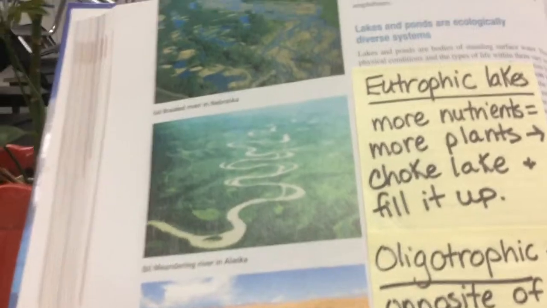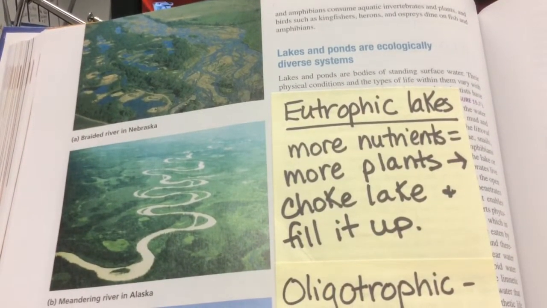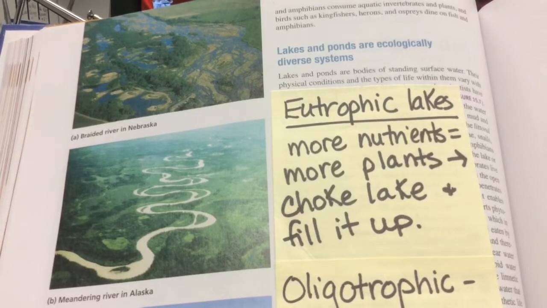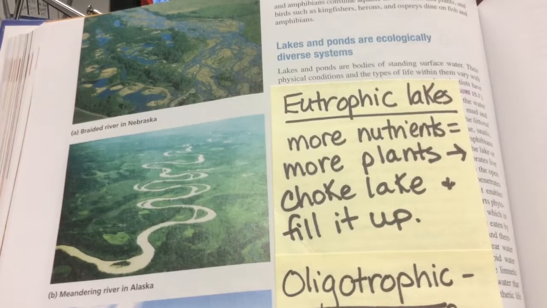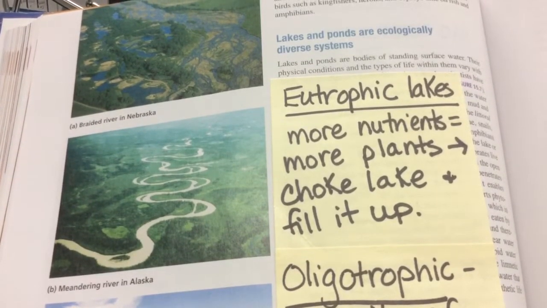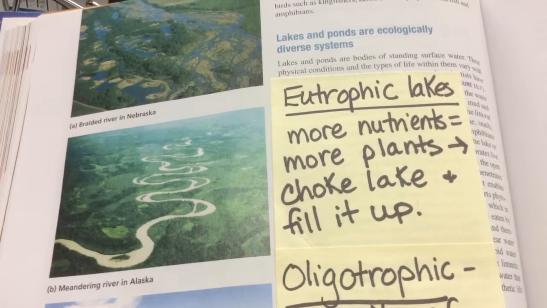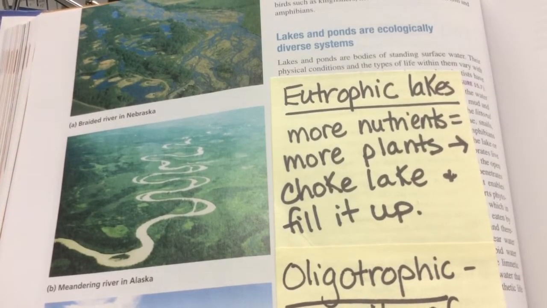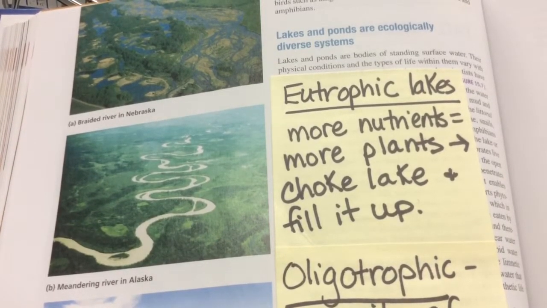Okay, so we've studied eutrophication, mainly in the ocean, but it also happens in lakes as well, but it's a little bit different. So a eutrophic lake means you have more nutrients come in, but it causes plants to grow. So you remember, lakes are freshwater, you can have plants, not just plankton. Well, the plants fill up the lake and choke it out, and so you can't really have your fish and things. They don't have enough room.